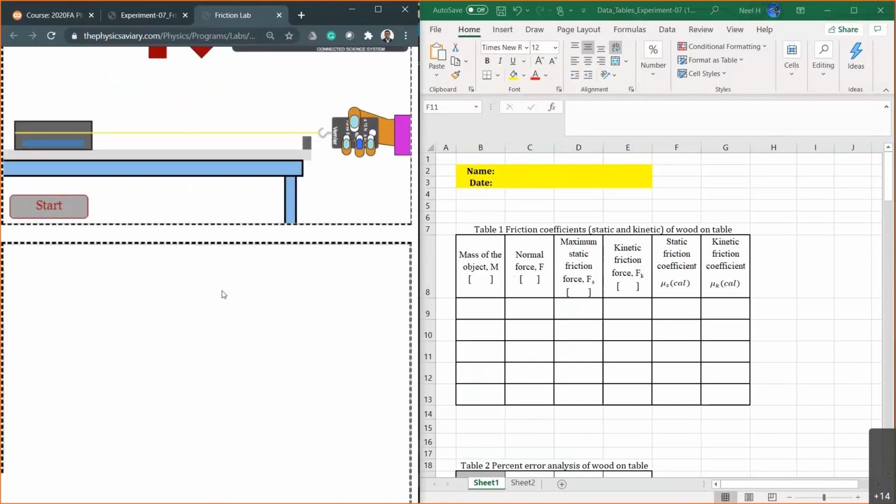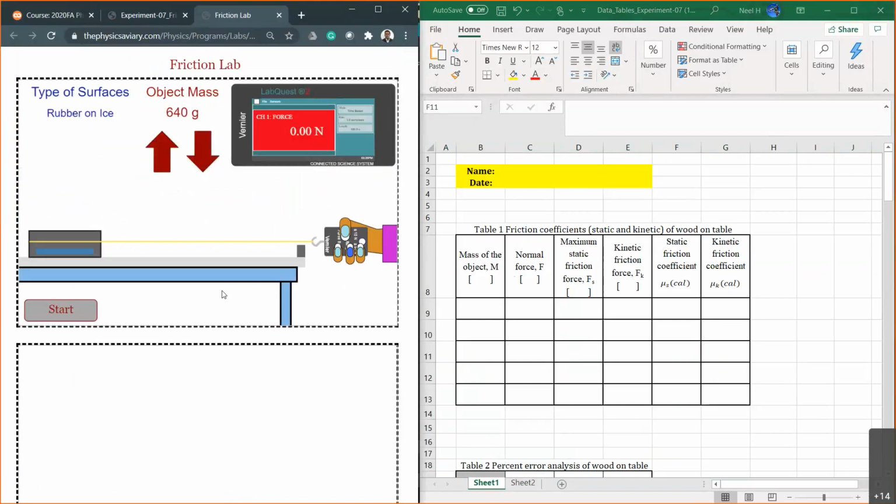Then that's a simple simulator, which I used during class 2. This is the exact same simulator to identify the friction force. If you take a look at the simulator, there's a start button right here. When we click that, force is applied to this force sensor right here. There's a hand on your right-hand side, and inside it says Vernier. This is a force sensor, so it can detect very small force down to about 0.01 Newton.